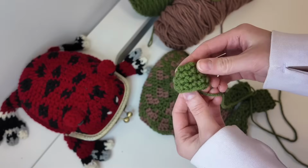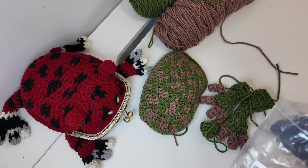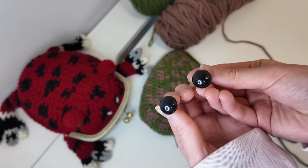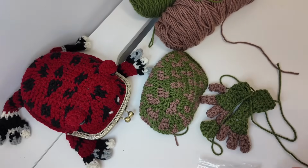Also, this is an eyeball. Let me just show you. I have a bunch of these. These ones are 16 millimeters. These eyeballs, safety eyes. You don't have to use these. I just like using these ones.